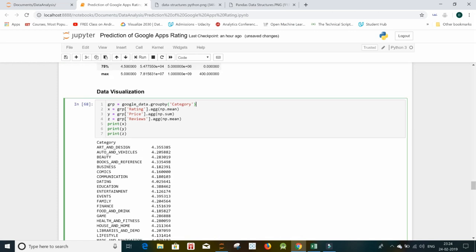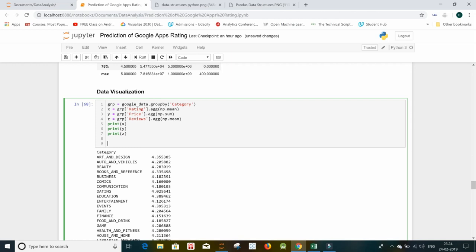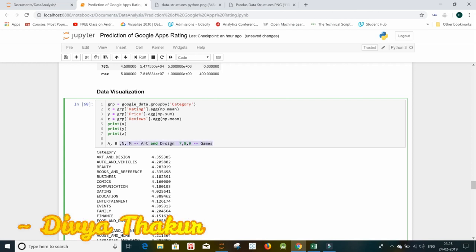What this grouping is doing is that suppose apps with names A, B, N, and M belong to the category of art and design; it's grouping all these apps together, and the game apps together, and storing it in this variable grp.